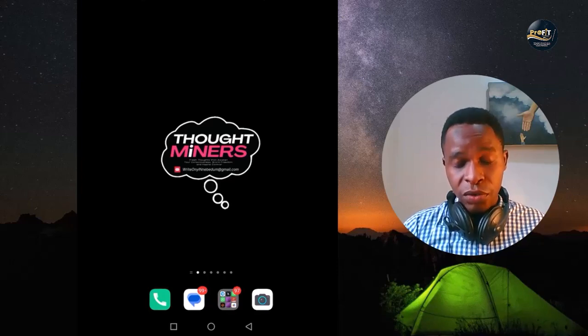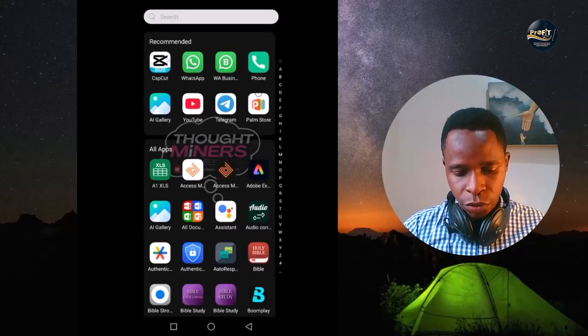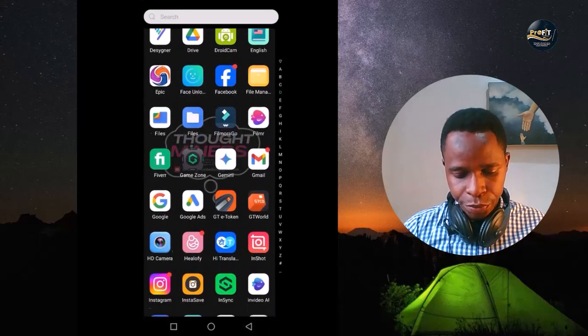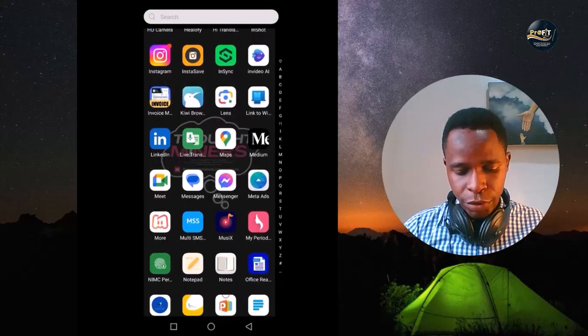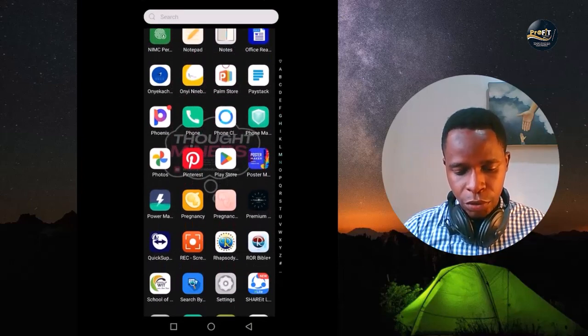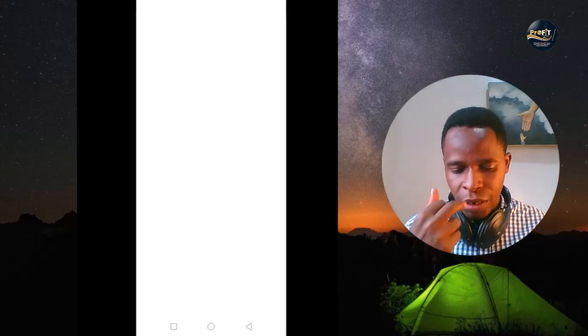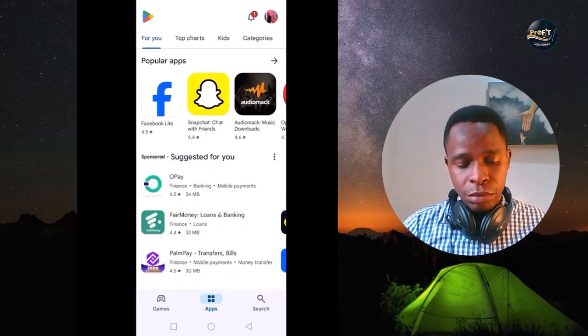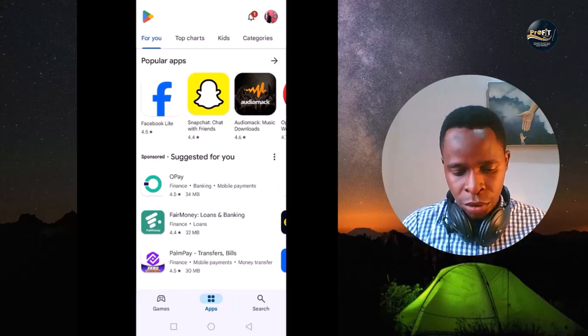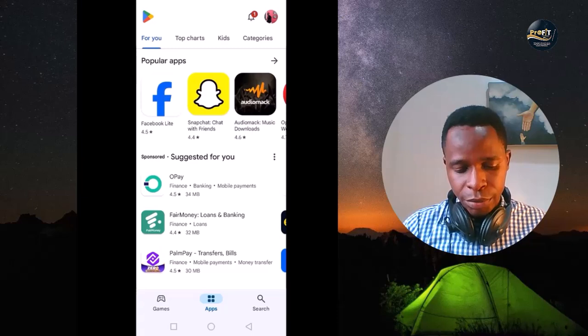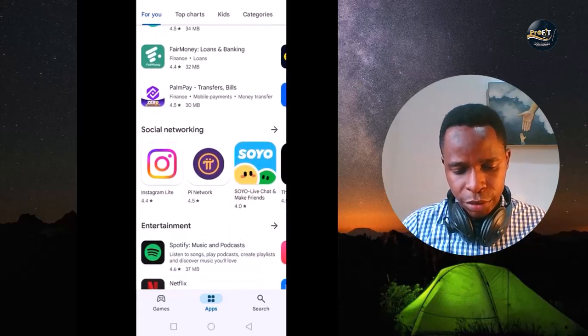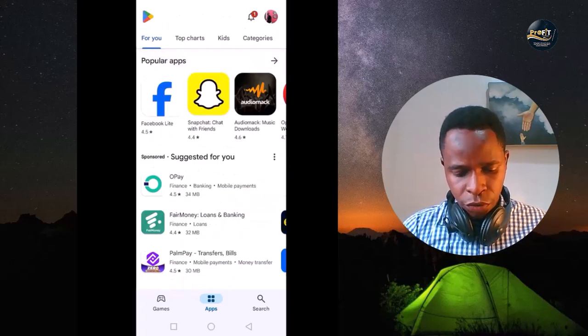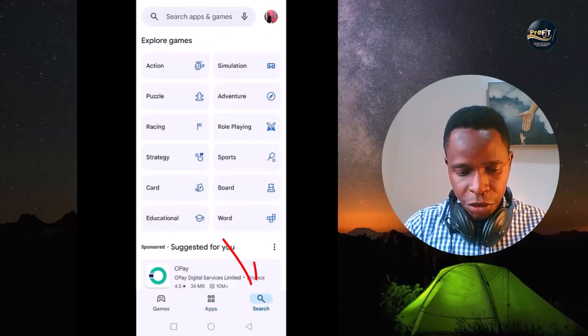So, there is a browser I want you to download. So go to your Play Store if you are using an Android phone, and if you are using an iPhone, you go to your Apple Store. I don't use an Apple phone anyway, or an iPhone, but I believe we can as well access the browser through that means, through an iPhone.